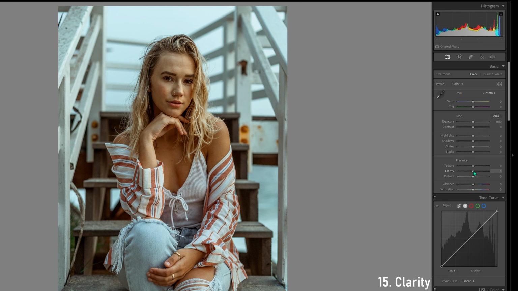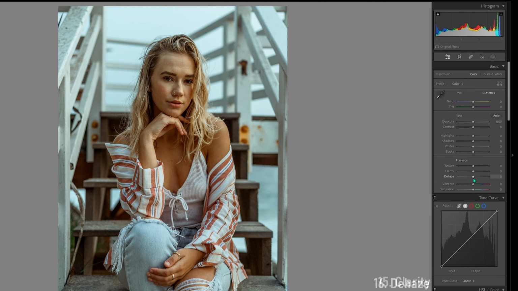The clarity slider increases or decreases your mid-tone contrast, which can add depth to your image. You want to use this slider when you want to accentuate details or give your image a more punchy look, especially useful in landscape or urban scenes. If you reduce the clarity, then you can create a dreamy soft focus effect that's sometimes preferred for portraits, and light and airy edits, kind of for that summer haze look, as you can see here when I drag it to the left.